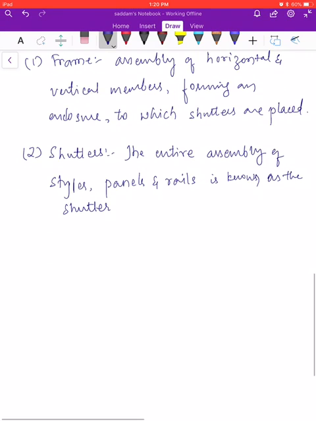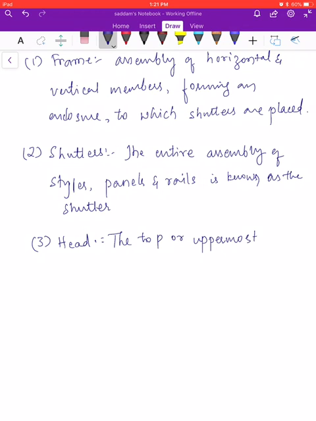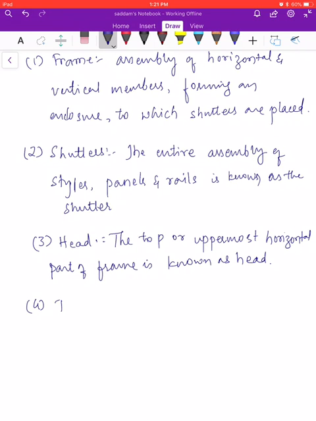We will draw and see what all these are. The third one is head. The top or uppermost horizontal part of the frame is known as the head.